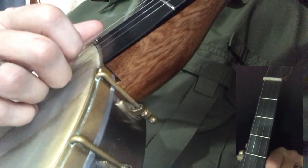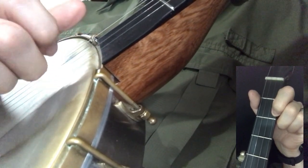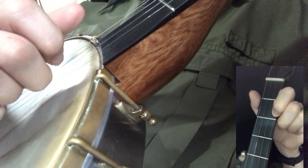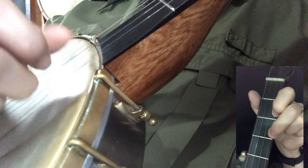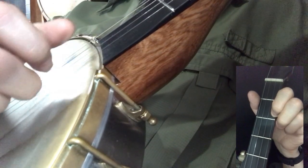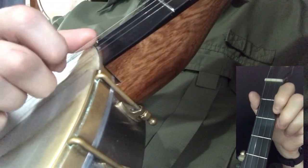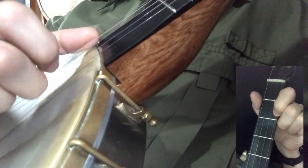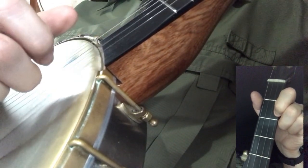All right, let's do the double thumbing. So it's going to go 1, 2, and 3, and 4, and, it's all the same. 1, 2, and 3, and 4, and.